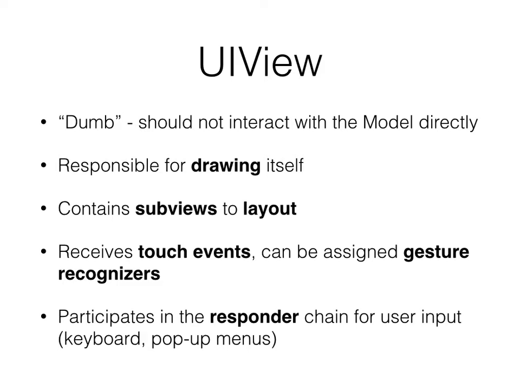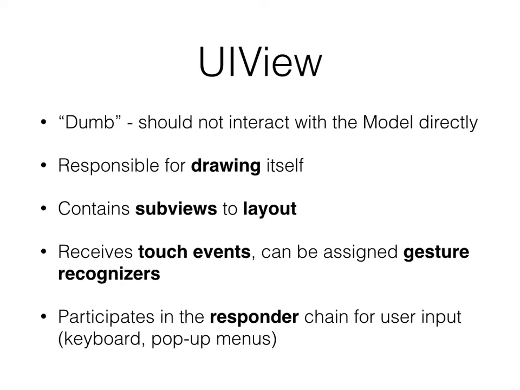Enough about the crazy thing. I'm going to skip it for a minute and go back to views because they're more interesting. A view is exactly what you think it is. It's a graphical rectangle on the screen. In the iOS philosophy, they're dumb. They're controlled by someone else. So they should not be talking to the model. They should not be listening to events on your whatever Twitter feed, data source, or whatever. There should be a middleman, and that should be the controller or a view model if you want to break paradigms.